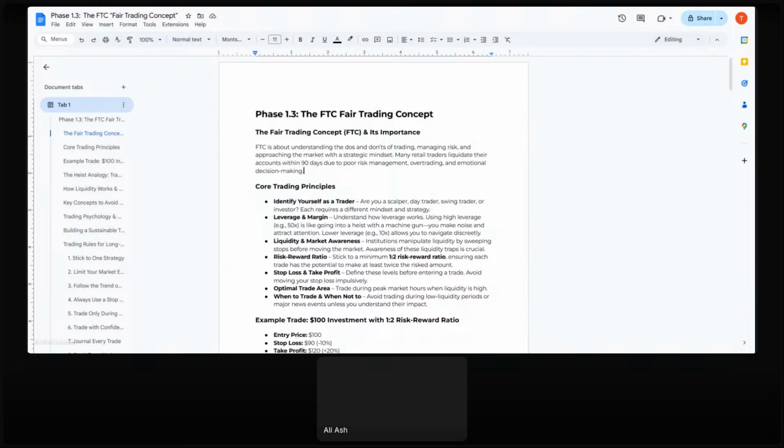So with leverage and margin, you have to keep it very low to stay discreet in the marketplace. Higher leverages come with lower time frames, so this concept must be in your mind. If you are taking 300x or 200x leverage, you should be going just for ticks, or just a minute of trade, or a maximum of 5 to 10 minutes. If you're trading with 125x, I recommend going for 15 minutes or less.